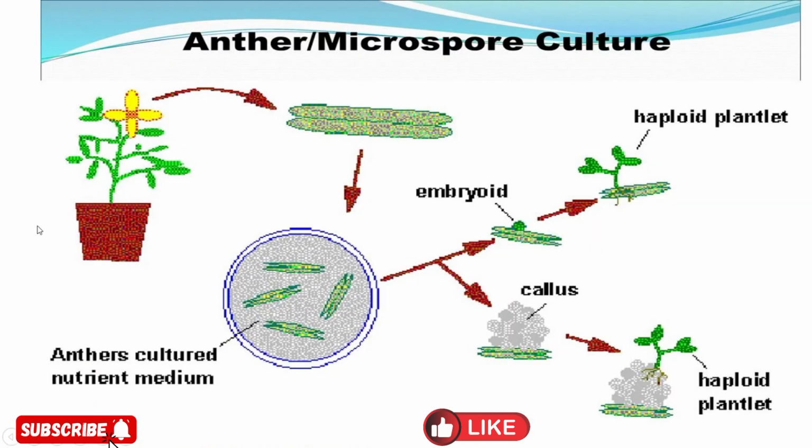These are basically the procedure. You know that the anther is present within the stamen, and the stamen is the male reproductive part of a flower from which the anthers are obtained. Anthers are shifted to the nutrient medium where they produce the callus and or they produce the embryo. From the embryo, it produces the haploid plants. And if we apply chemicals on these haploid plantlets or these embryos or callus, by the application of colchicine, they can be converted into diploid plants. Then, according to the characteristics of their production and their yield are considered. If they are fruitful, then they are used for various types of experiments. So these are known as anther or microspore culture.